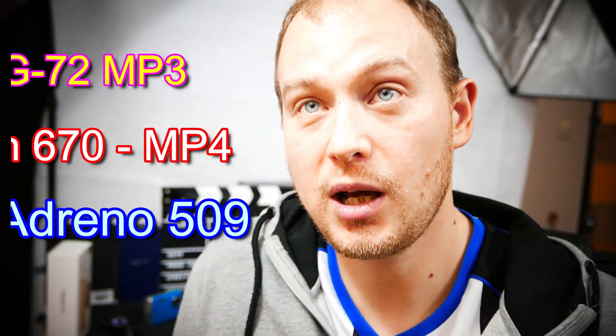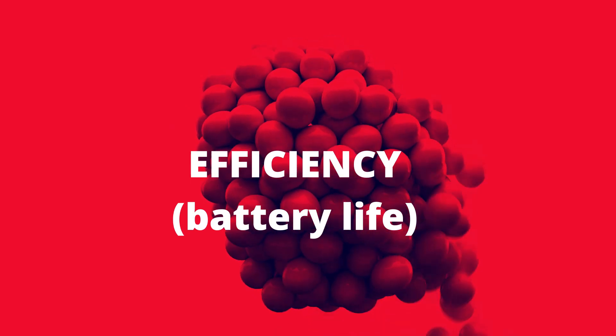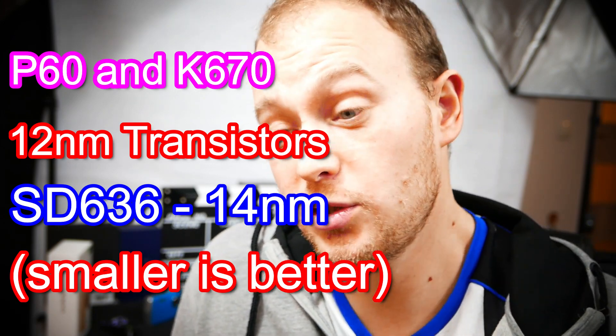This will bring GPU performance higher than the Kirin 950, which was Huawei's top flagship chip in the Mate 8. It's incredible performance for an approximately $300 phone, and will absolutely be competitive against the Snapdragon 660 — probably losing to the Snapdragon 670 but definitely above the Snapdragon 636 and the Helio P60. The Helio P60 has the same Mali G72 GPU core but only comes with a tri-core variant, so the extra core brings at least 20–25% better 3D graphics performance. Both the Kirin 670 and Helio P60 use a 12nm fabrication process by TSMC, giving them a level playing field there.